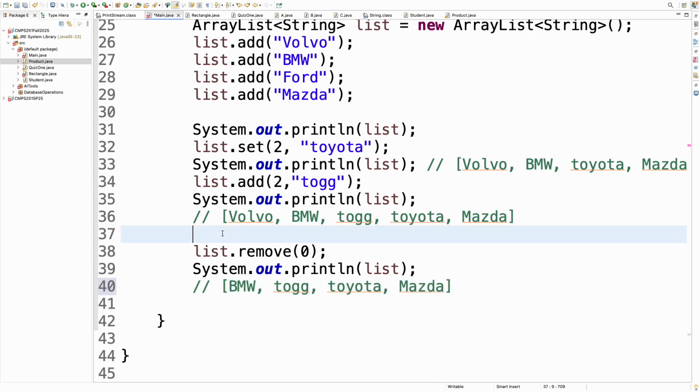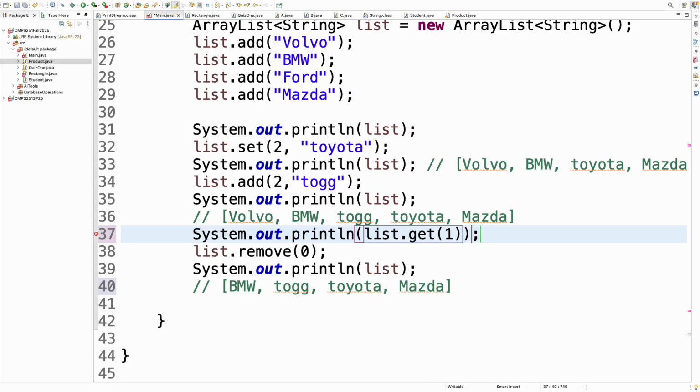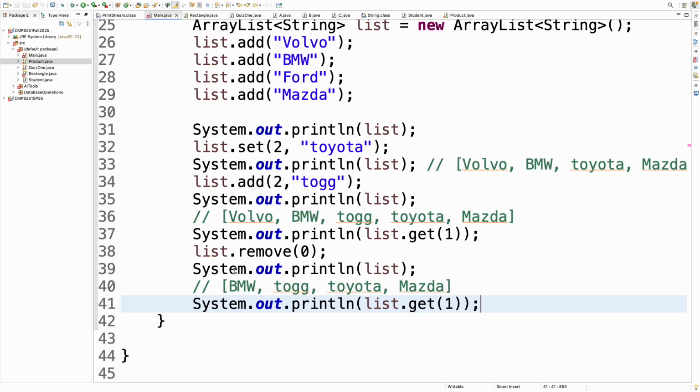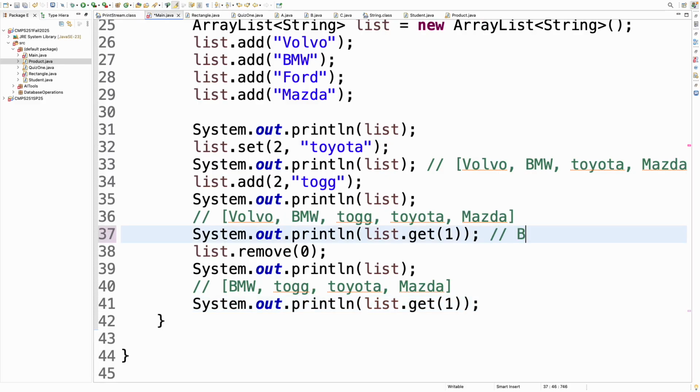Why is that important? Like, what I would like to do is, for instance, if I say list.get(1), okay, and I also would like to do it here, list.get(1), okay. So we will have these two objects, and then the result is, one of them is BMW, and this gives me Togg.